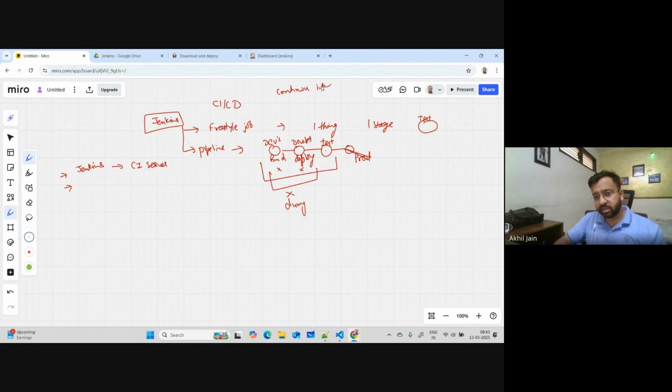Continuous integration. What is CD? CD, again, C stands for continuous, D stands for deploy, or it is continuous deployment or continuous development, whatever you want to say. Although I would say it is deployment mode. So it is continuous integration and continuous deployment. Integration means summing it up, or adding more things to the existing part.